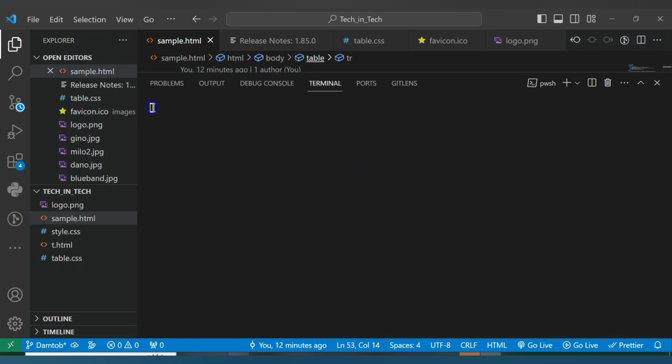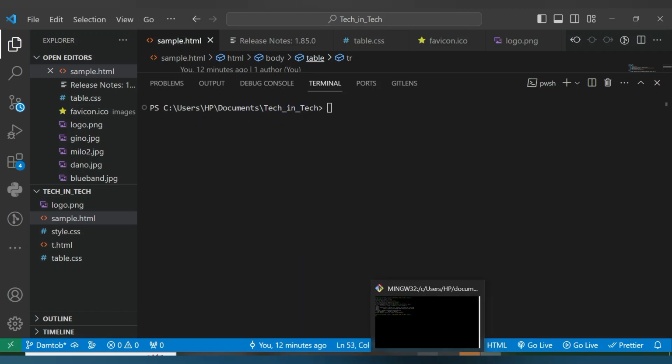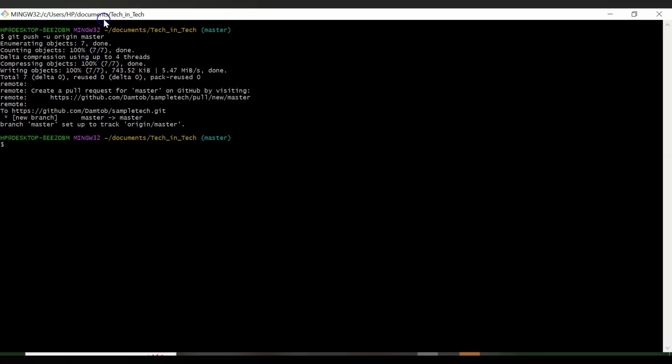It's still loading, and whenever it shows, the name of the folder must be shown. It must show that you are working inside this tech in tech folder. As you can see here, it's telling me that inside the document you can find tech in tech, just like what we did on our git bash, where I did cd document, then cd tech in tech.